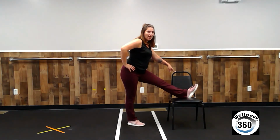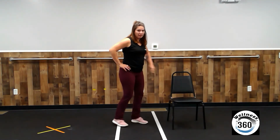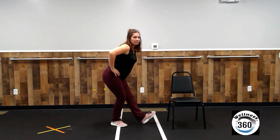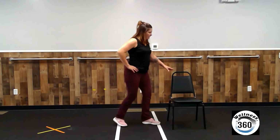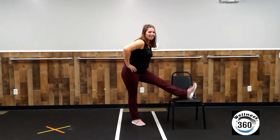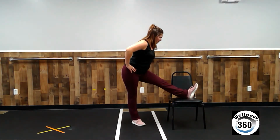If this is too high or you do not feel safe, put your foot on the ground and hinge at the hips. You're still going to get a great stretch, okay? So, floor or chair, and we're stretching.